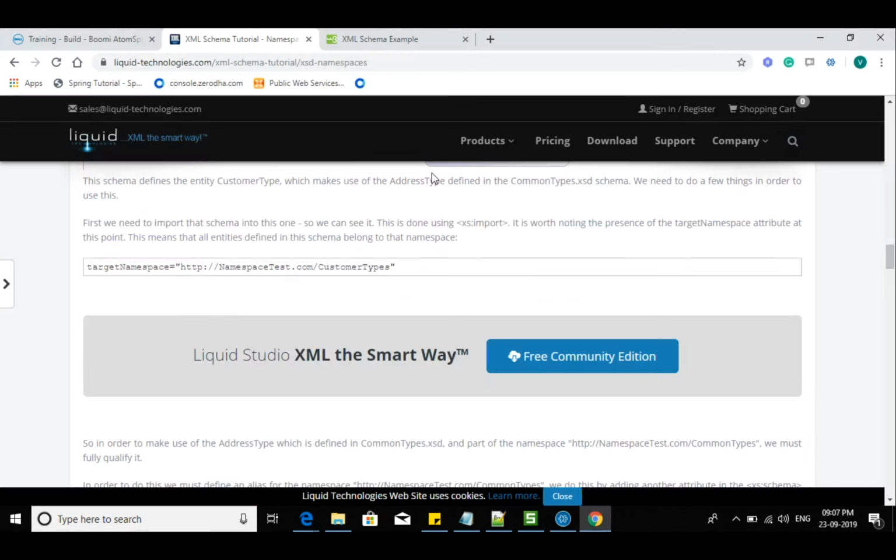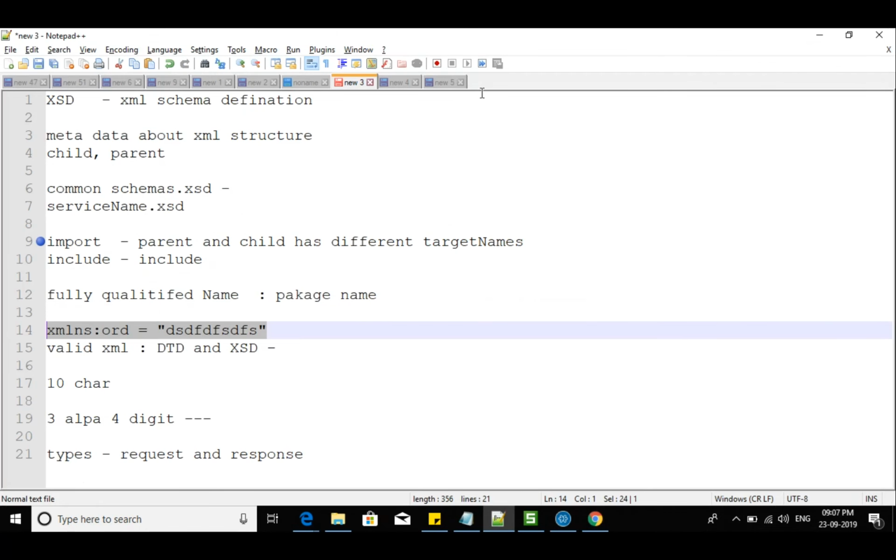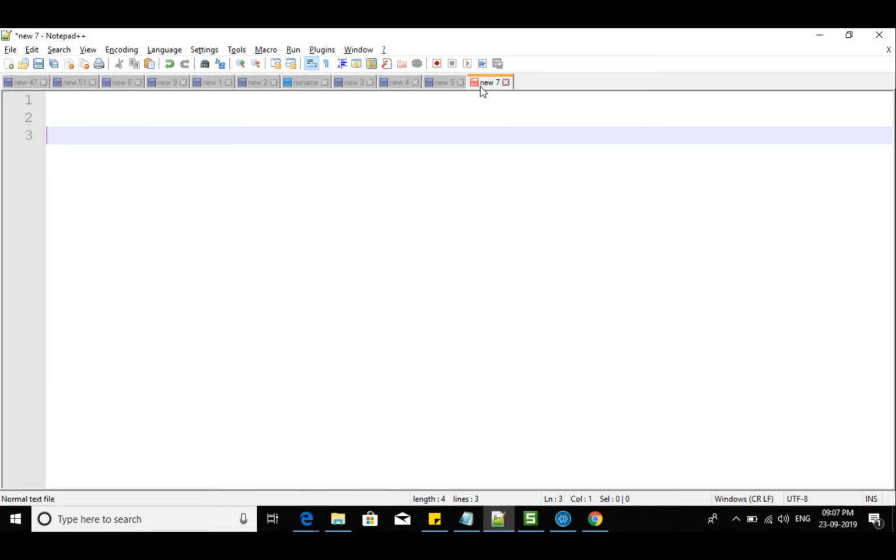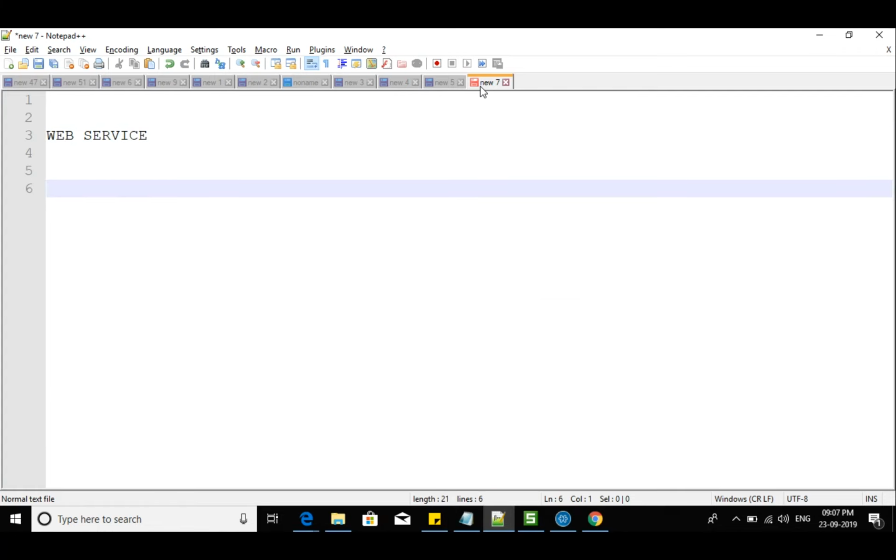Now let's go to web services. See, the main thing is why we use web services, right? Web service, as the name says, is a service. Service means you will provide some functionality. Maybe let's say an account service. Account service means you give an account ID or something, and you will get all the account details or account summary.